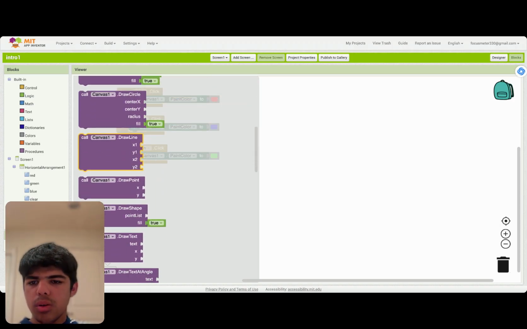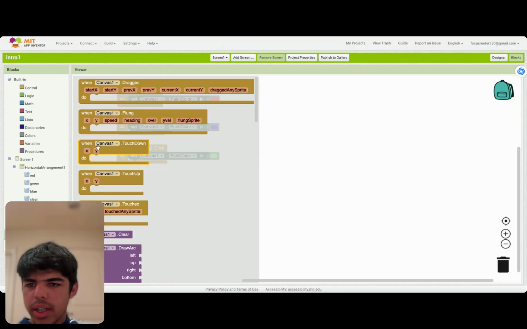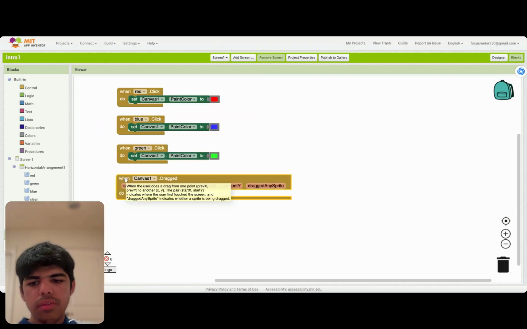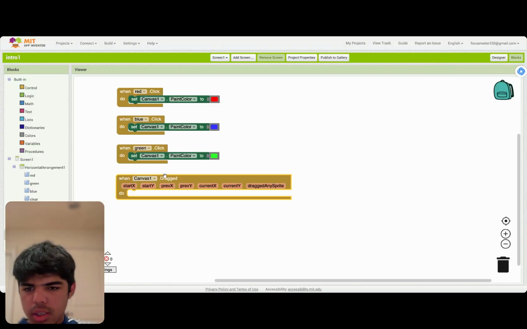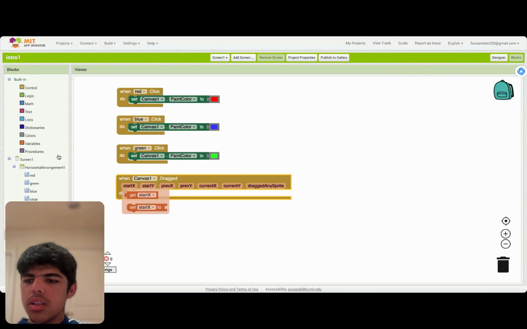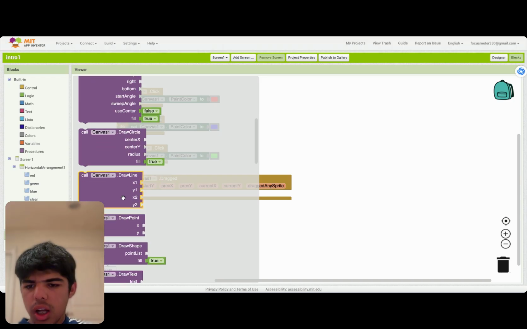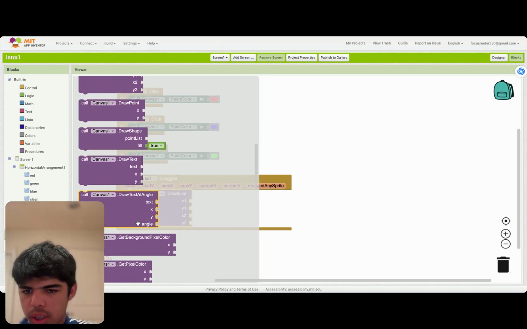So what we will do is, when the canvas is dragged, which means when the phone feels our mouse going up and down or across the canvas, that is what is meant by dragged. Then we will draw a line. Call Canvas1.DrawLine. This is all in the Canvas1 tab.